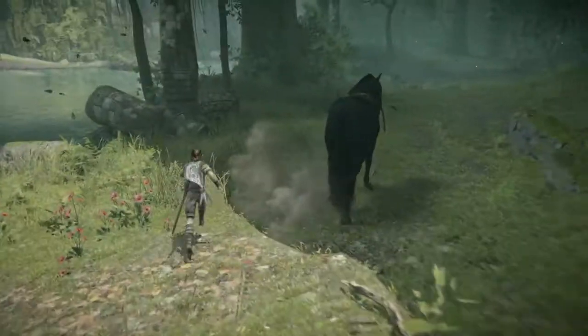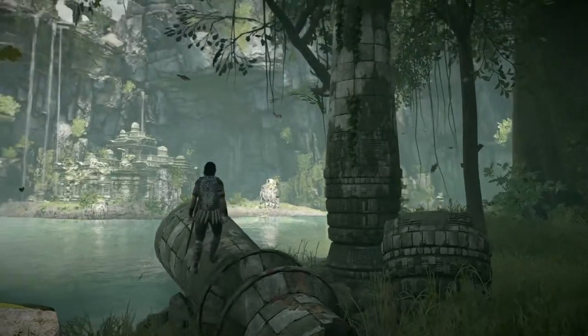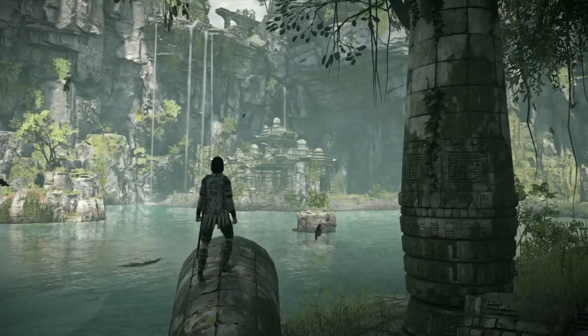There are also bats, but for some reason the bats don't count toward this trophy. And then there are fishes, which we're going to see today. By the way, this is my favorite area of the game. The Temple of Colossus 8. Colossus 8 is actually inside that little temple on the island.